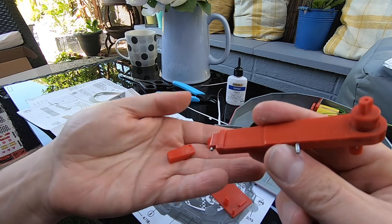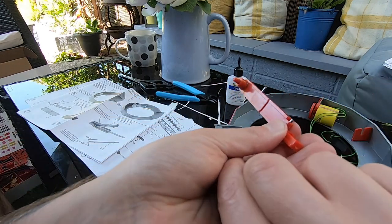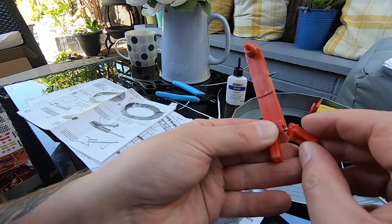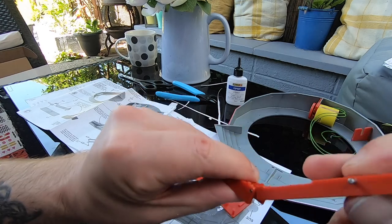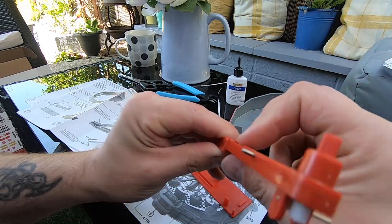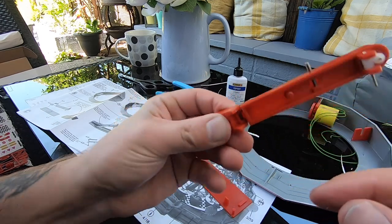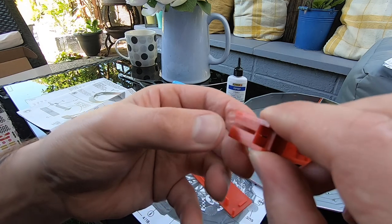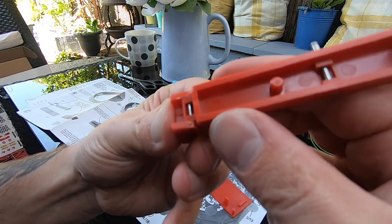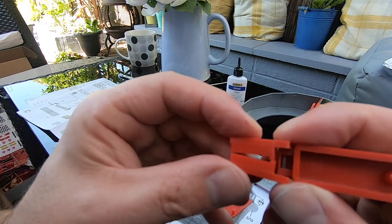Down to these bits, they could clip onto there, but there's a diagram. It says glue, but I'm really not sure if I should glue this, because once you glue it, you can't go back. So that's obviously hooked to that. That's a lifting mechanism like that. They keep coming out. So do they glue in? But if they glue, it's not going to move freely, surely, unless you glue the centerpiece there. I think you glue the middle, I'm pretty sure.